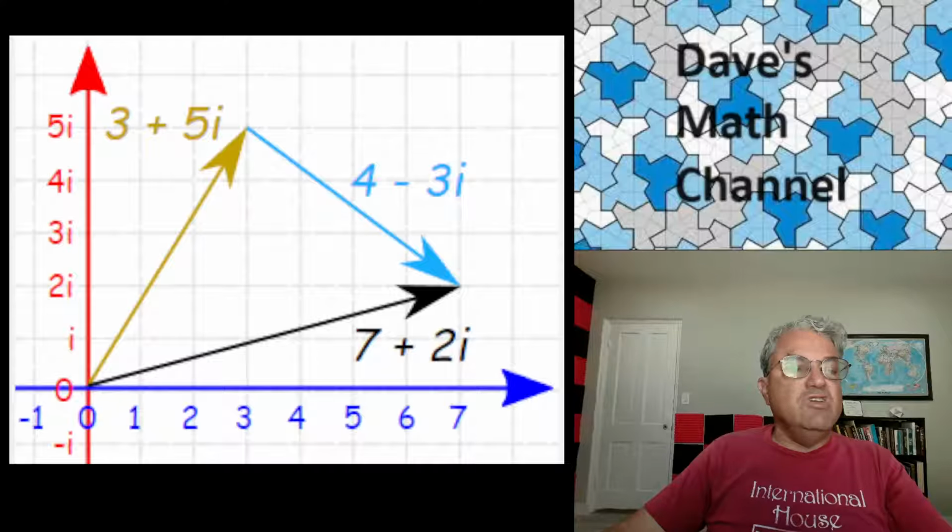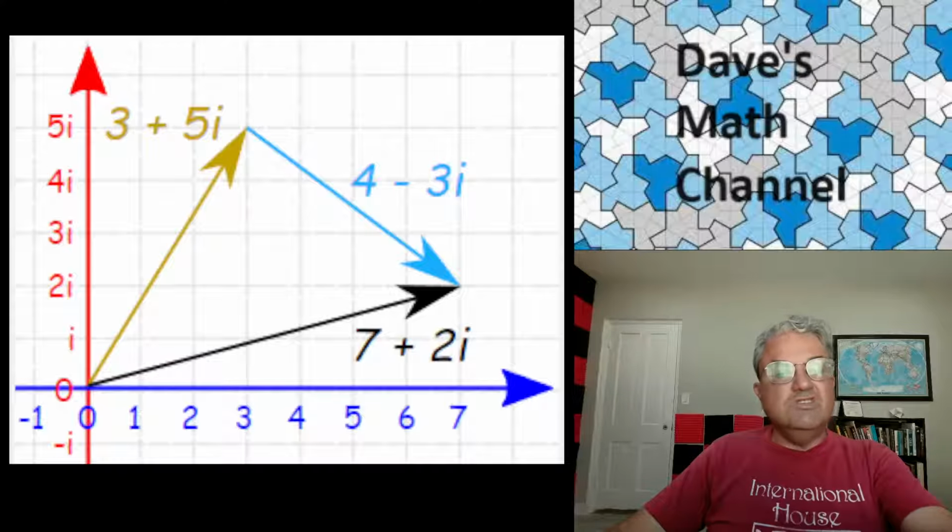So for instance, suppose you wanted to add the vectors 3 plus 5i, that's the orange vector here, or the orange complex number, and you want to add that to 4 minus 3i. Well, you can do that geometrically the same way you add vectors. You just join up the tail of the second vector to the head of the first vector, or these are really complex numbers, but you can think of them as vectors. And then when you do that, you get the sum, which you could also get algebraically, 7 plus 2i. So that's just the usual rule for adding vectors.